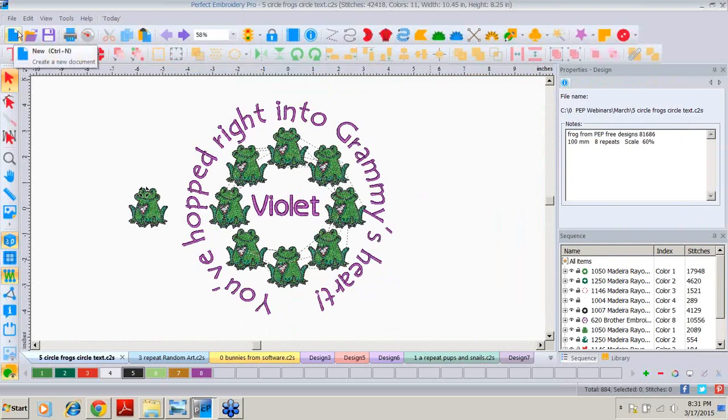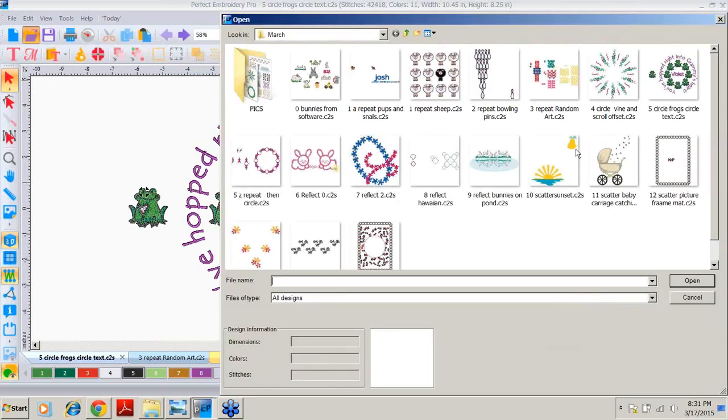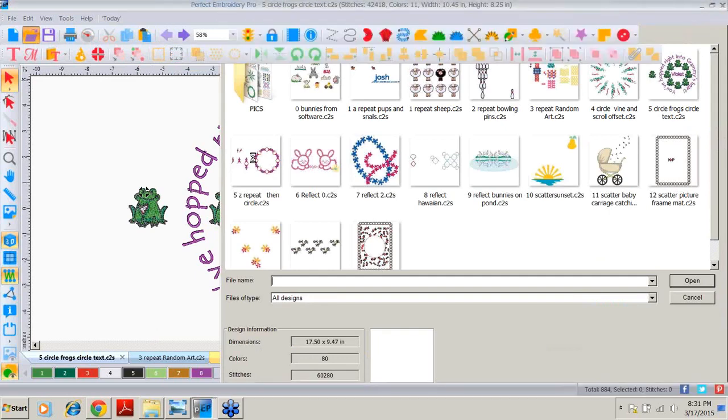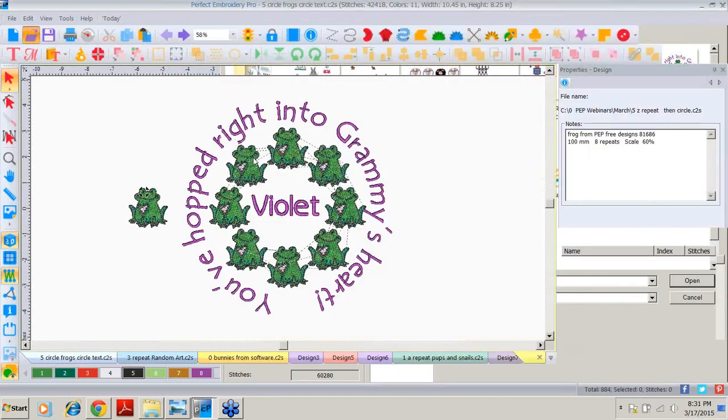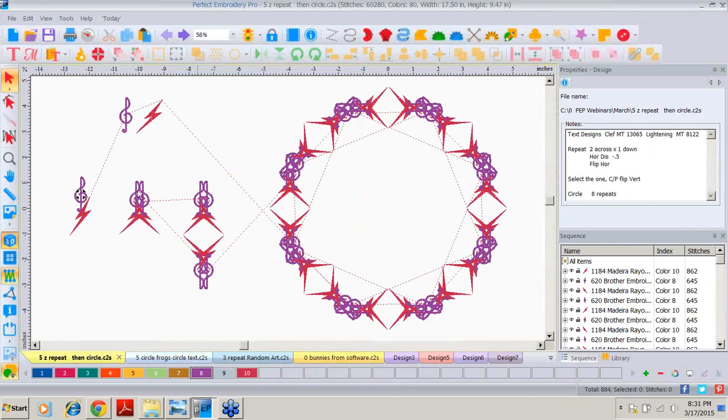One other thing I'll show you quickly. If we bring this up, what if we've played now with repeat and circle, what if we combined both of them? Here are the two designs that I started with. Both of them came from your text designs. I took the lightning and placed it on the musical clef, and it rotated just a bit, and here I brought this design right into our repeat.